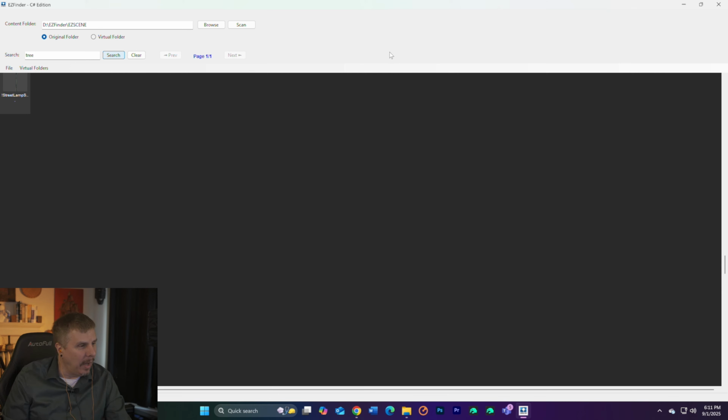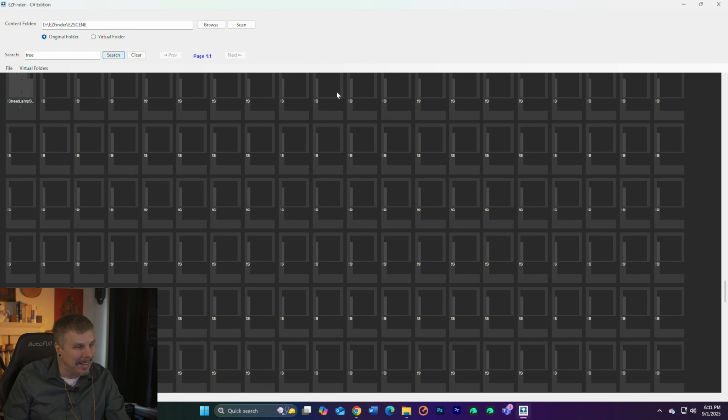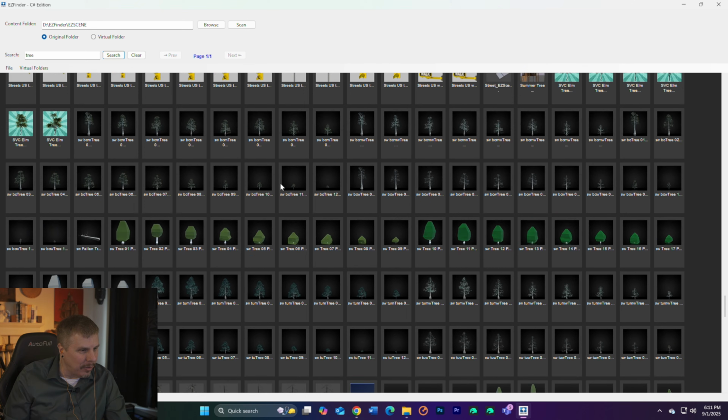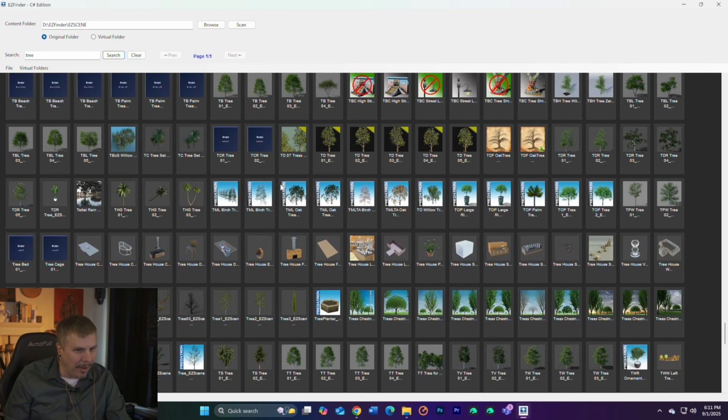It takes a moment, it's searching 75,000 items. And look at this, it found a few other things that aren't trees, but look at all the trees.